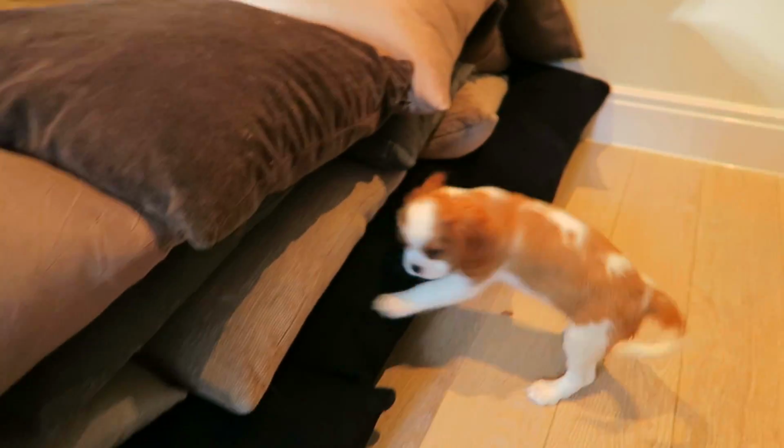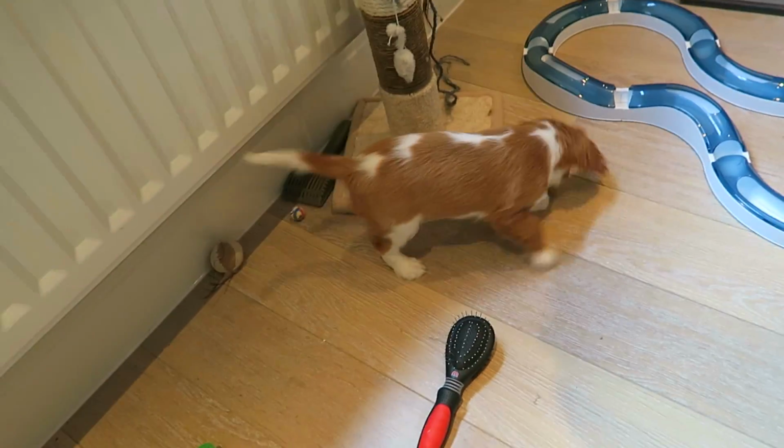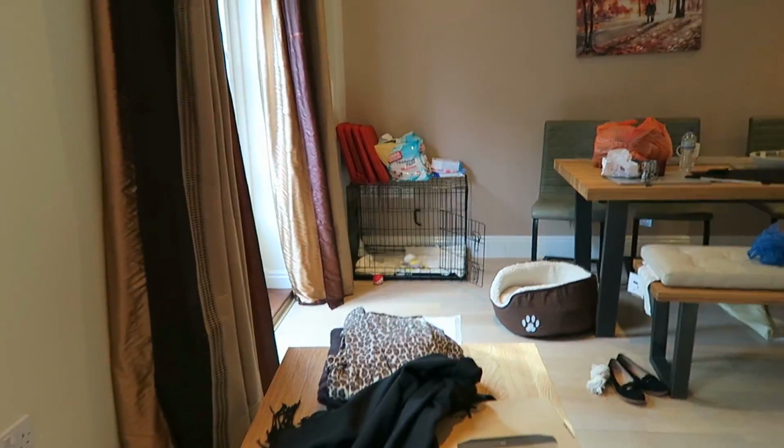So this is how Evie lives her life at the moment. That's right, that's you, baby. She lives, I'd say, in half an hour bursts. Half an hour burst of this, which has just been the craziest dog on earth. And just going crazy and playing non-stop, and nothing will stop her. She's just going on a terror, whatever's in front of her, she'll play with. And then half an hour of just falling asleep in her crate over there.